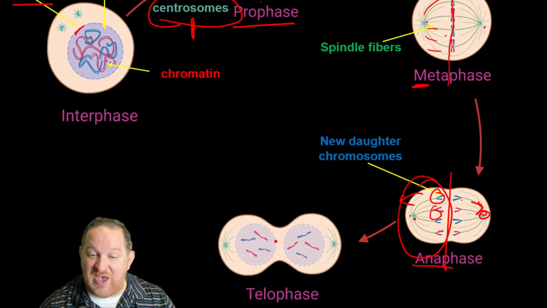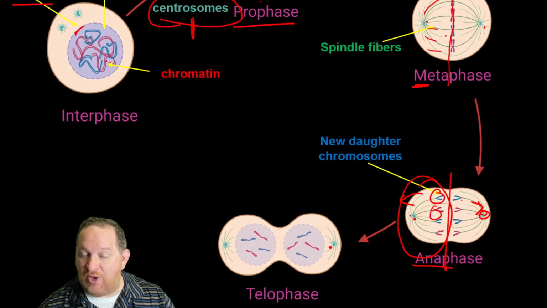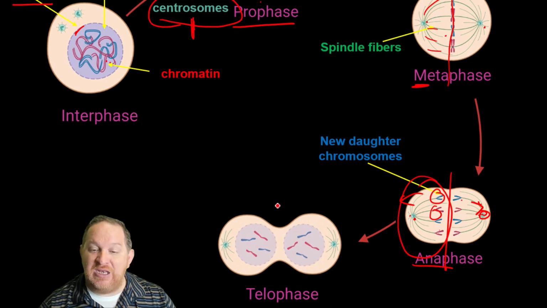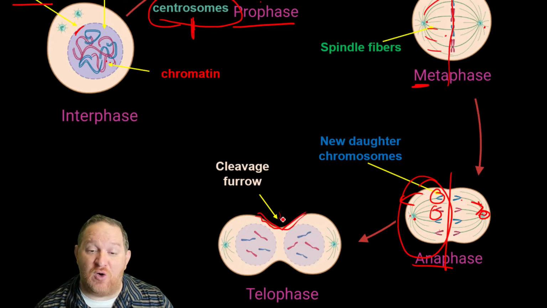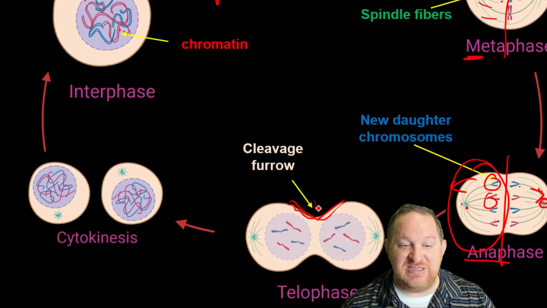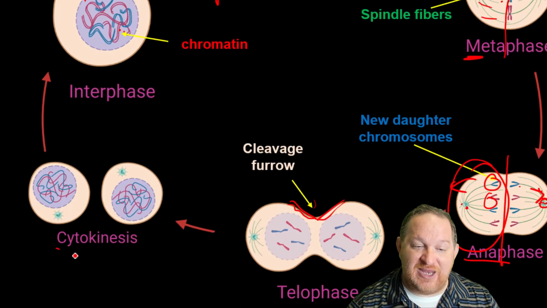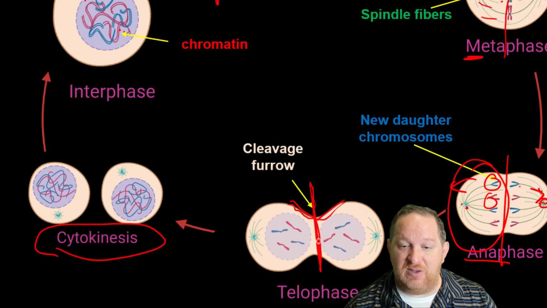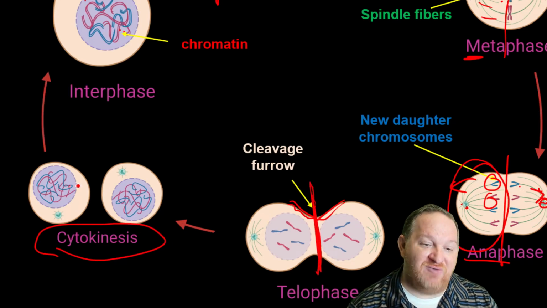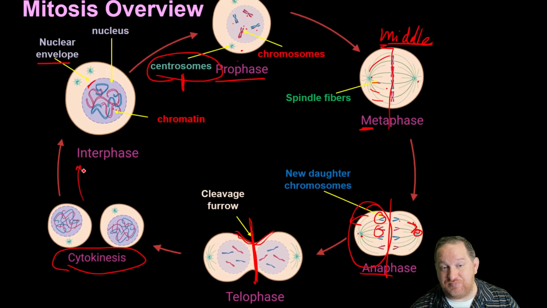So telophase, notice that they've started to move. They're now farther apart. And notice, in animal cells, we're starting to get a little cleavage furrow. It's starting to cleave in and form this furrow. So that's telophase. And then finally, cytokinesis, which is not technically part of mitosis, but it's actually the division of the cell. Notice that the cell completely divided down the center, and now I have 2 cells ready to go through the process again. Okay?